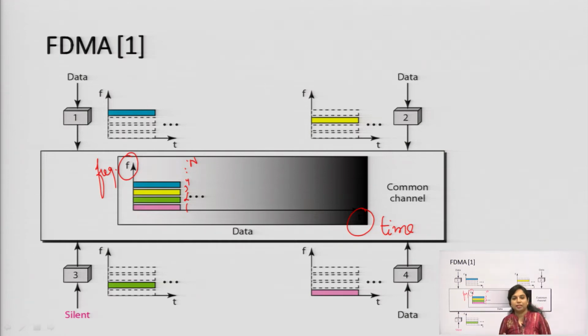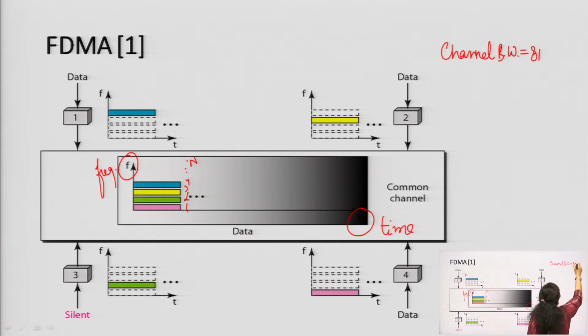It means n number of transmitters and n number of receivers will be there to access a common channel, and all the available bandwidth will be equally divided among n number of users. Let us take an example of a channel bandwidth that will be equivalent to, let us say, 8 kilohertz. I am just taking an example, and there are 4 users that have to use this 8 kilohertz of frequency band of this channel.